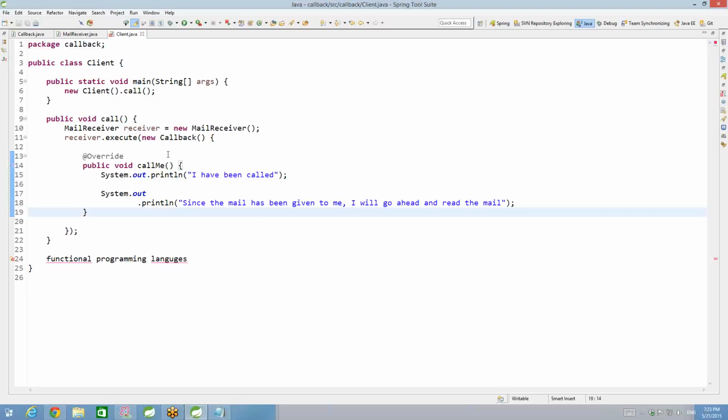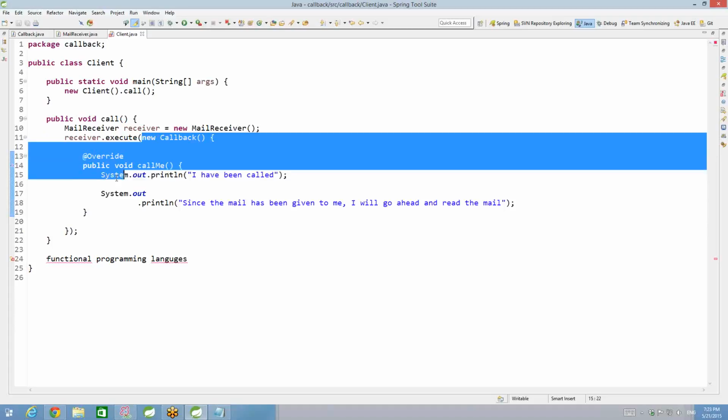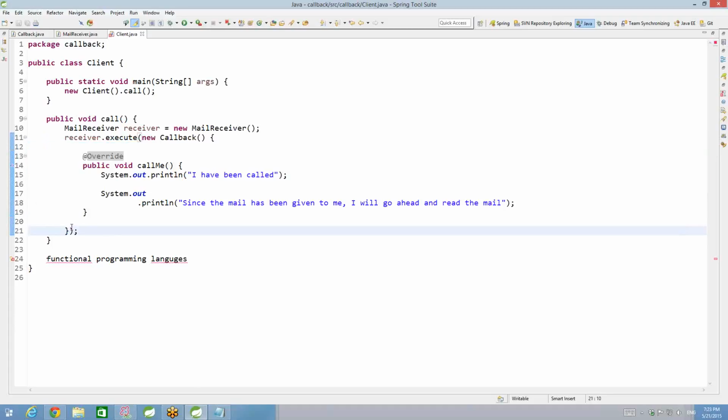You will see this kind of code, especially the callback methods written right there itself, rather than writing a separate function or a separate method with a name and calling it. Sometimes that is easy, but sometimes a lot of people prefer this one. Especially in the JavaScript world, especially in the jQuery world, you will see a lot of this code.